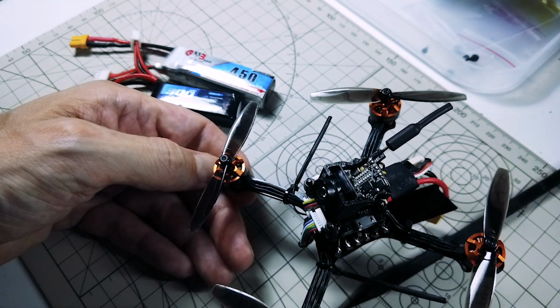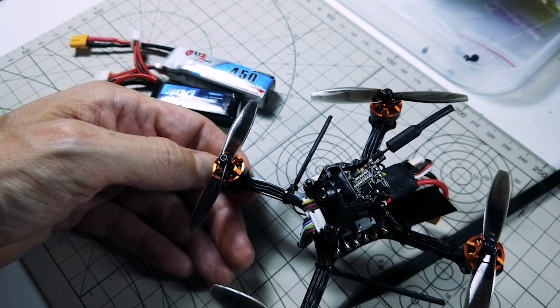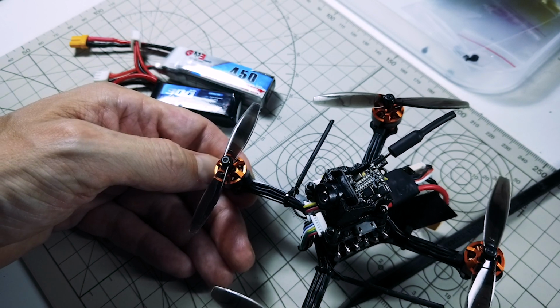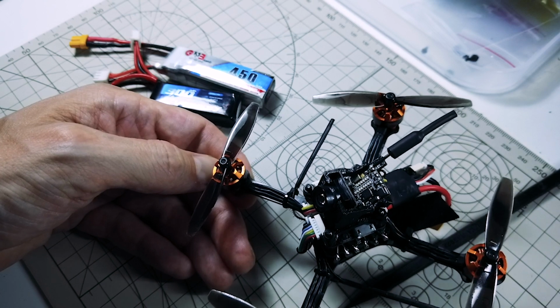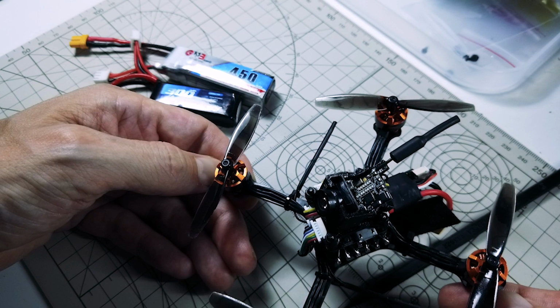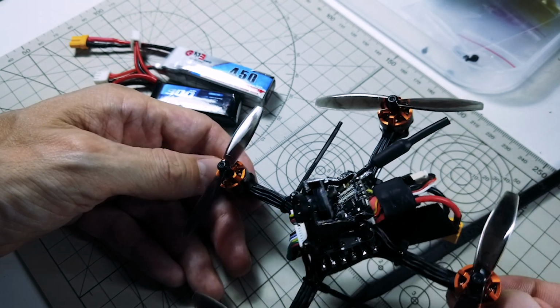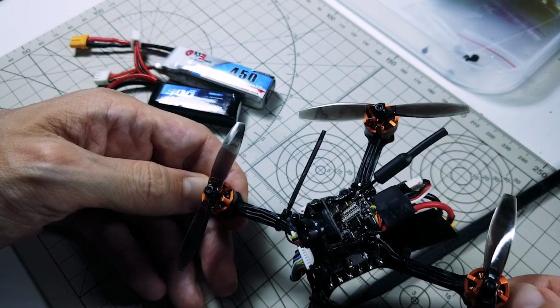The camera was nice. The only thing I didn't like about the camera, the Caddx Beetle V2, was that the sun would appear as a black dot. You know, that thing you see on cheap cameras sometimes. It does that. But apart from that, the picture was good. The lens was a nice wide angle, which I like when I fly. And the VTX seemed to perform pretty well. It's set on 25 milliwatts, but it was very clear. So that was good as well.